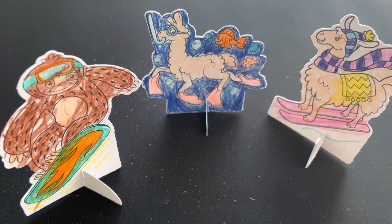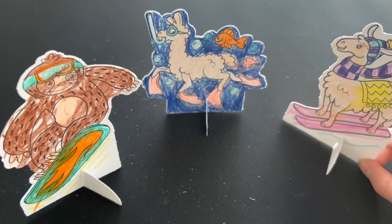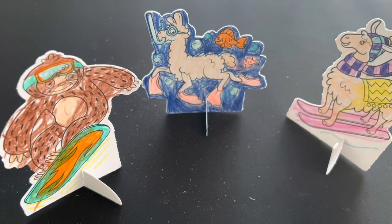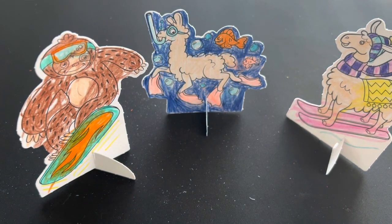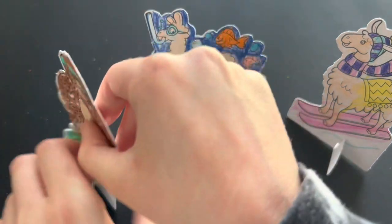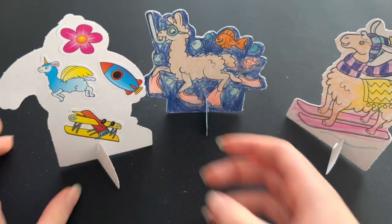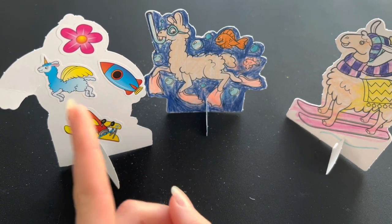So we finished our pop-out pack, and we have our llama skiing, and then we have our llama scuba diving, and then we have our sloth that is snowboarding! This is so cute, you guys. This is just adorable. And then on the back, this one, we did a flying thing. We have a flying unicorn Pegasus llama.